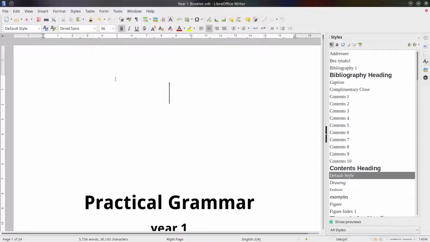because there is a style for the first page of the document. So for example, the page numbering will not start with that page. The page numbering will start with the next page. So again, I'm going to go to Insert.